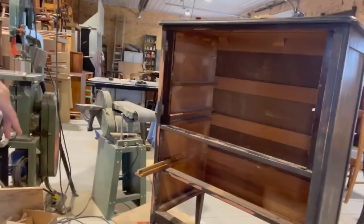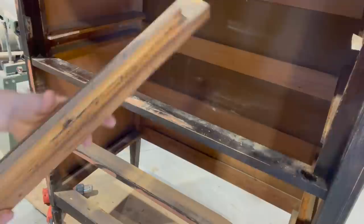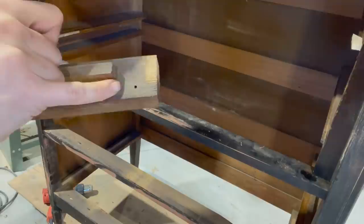Our drawer slides down here are gonna need a lot of work. If you can see in the cabinet here, most of them are loose, for one. One of them is out here. And this one's not too bad, although it's not good. There are deep grooves where the drawers have been sliding, and I can feel quite a bit of a dip right at the back here where it's been stopping and just grinding away.